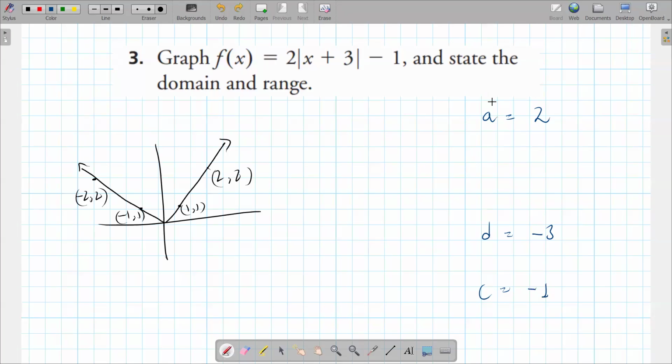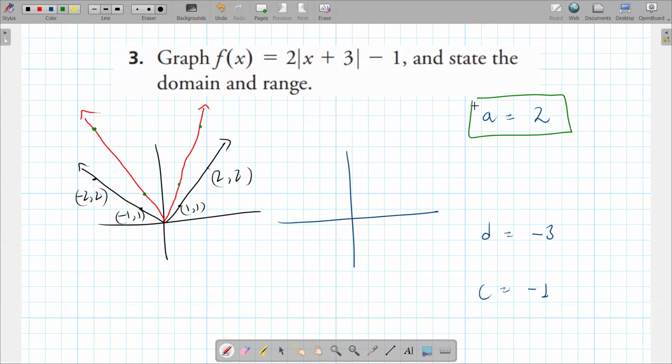All the x values stay the same. The y values double. So look at this, it becomes (1, 2). I can draw it right here. All the y values are going to double. The x values are the same, but all the y values here have doubled. So that's what a equals 2 does. X values stay the same, y value doubles.